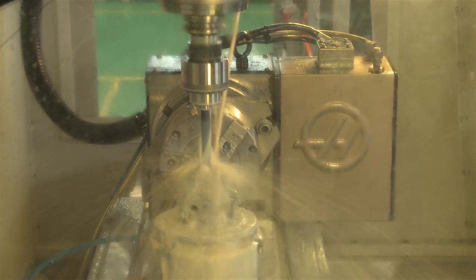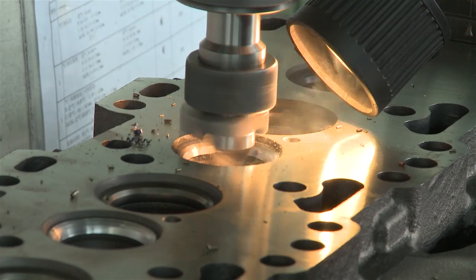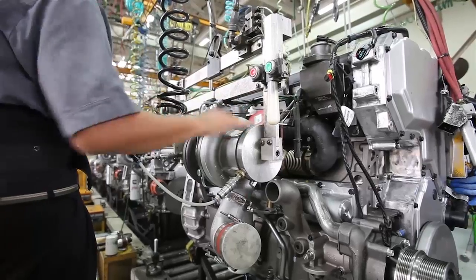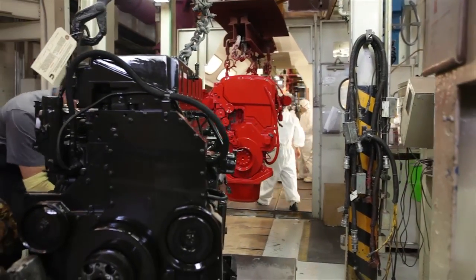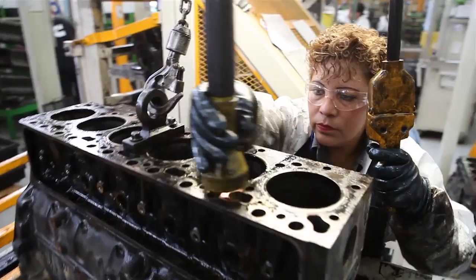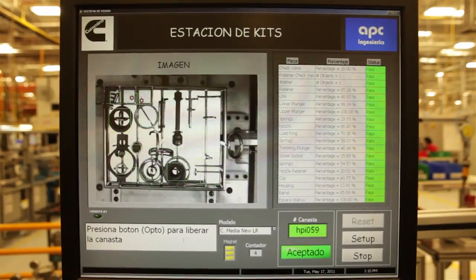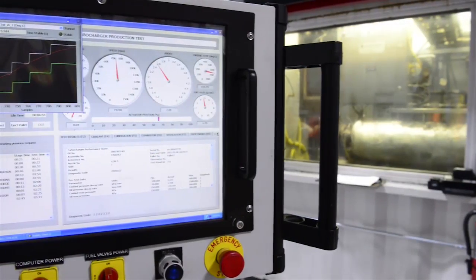Computer-controlled lathes and manufacturing centers renew worn bores, shafts, and critical component profiles. State-of-the-art assembly techniques are used, and the remanufactured components and engines are tested and certified to meet or exceed their original specifications. When we get core parts back from customers, we check them — we do a screening to make sure that only the best core comes through our process. We don't want things that have cracks that can't be repaired. We have fail-safes along the line, and at the end of the line we use a functional test to mimic conditions seen in the field, ensuring a good quality product goes out. We continuously improve that functional testing as we go along.